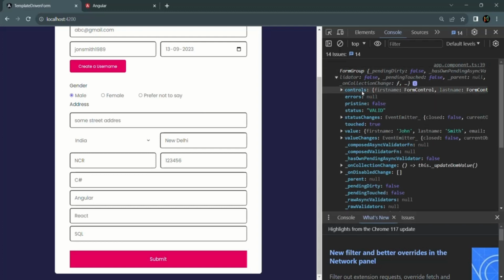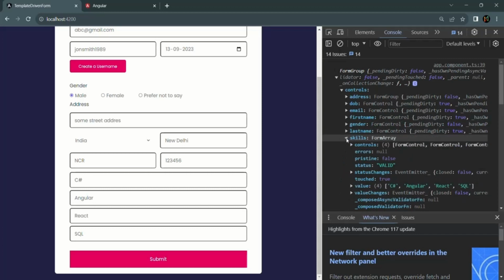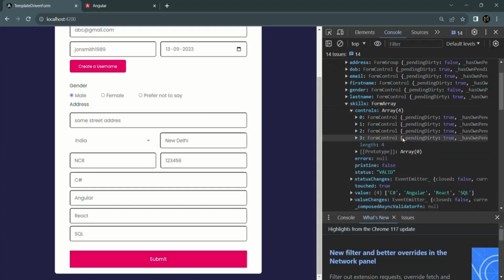In there we have the controls property, and in there you will see this address form group, and you will also see this skills form array. If I expand this skills form array, there also we have this controls property, and in there we have 4 form controls. Okay, and the names of the form controls are 0, 1, 2, 3.